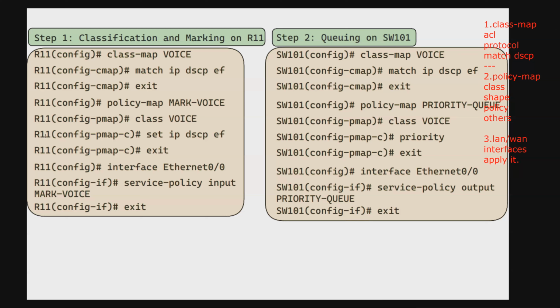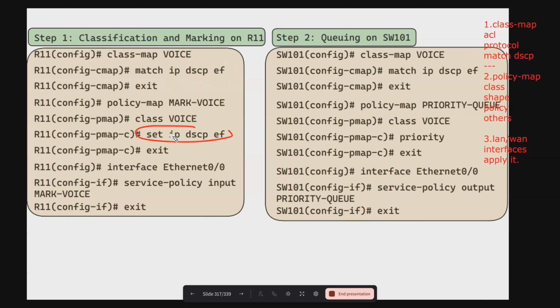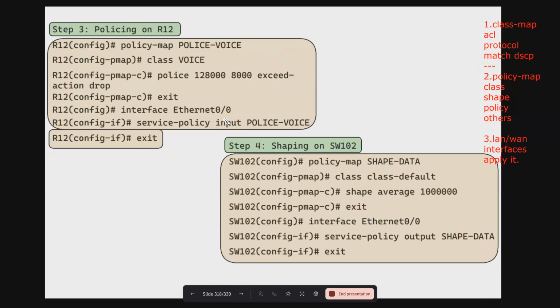Here you can see a few examples related to voice traffic. For voice traffic, we are giving the marking as expedited forwarding, EF, the DSCP layer 3 marking. And then we call it in the policy map, and again we are doing the same thing, setting the DSCP EF, and then over the interface we are applying it in the inward direction. I can see the same policy over the switch also, but in the switch for voice, I am even providing some priority as well. In the policy map, the class has priority, so we can give the priority.